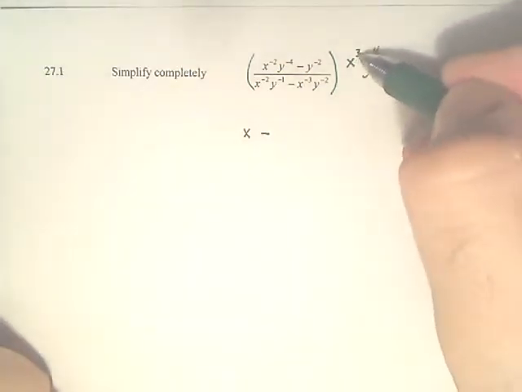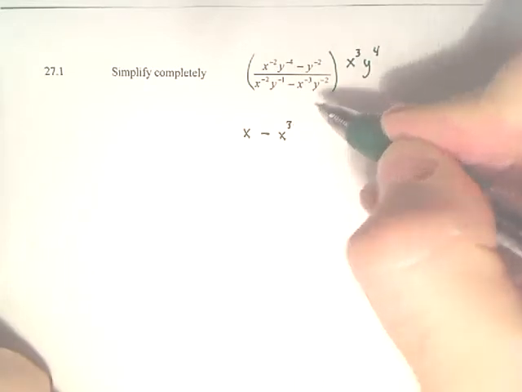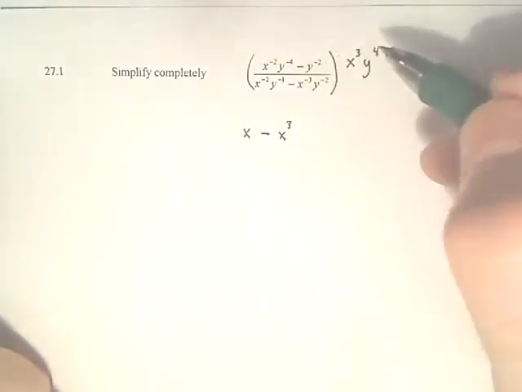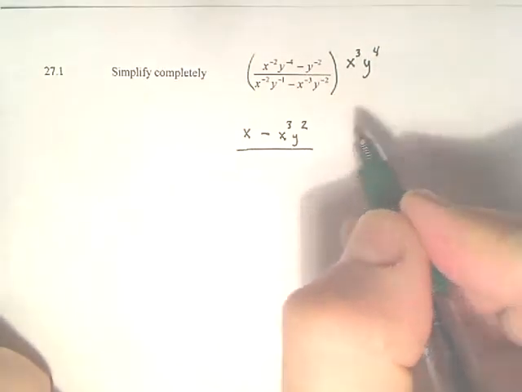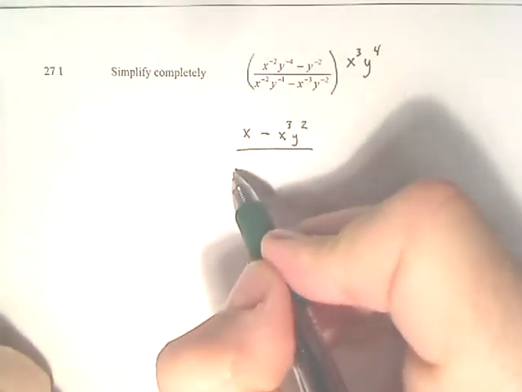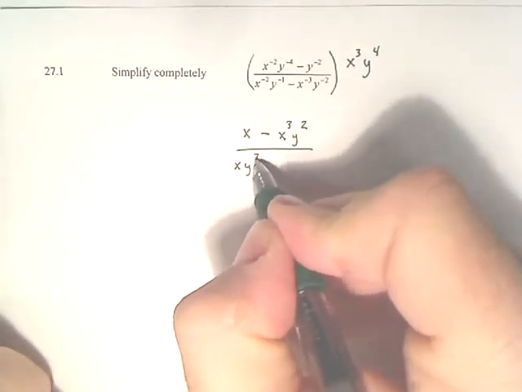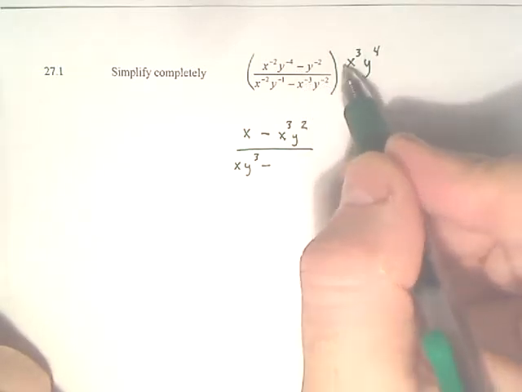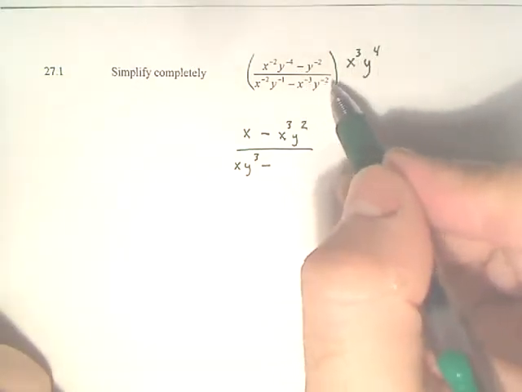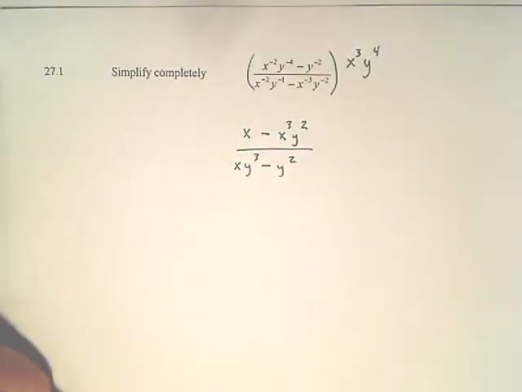Start all over again. X to the third times this thing, which contains no x's, would just be x to the third. Y to the fourth and y to the negative 2, if you add those exponents, you get y squared. Now go down to the bottom left. x3 and x negative 2 is a single x. Y negative 1 with a y4 is y3. Bring down that minus and start all over again. These x's all cancel, they become 0, so we just have y to the negative 2 times 4, which is y squared. So everything that's in here has no negative exponents, and now we begin the factoring process.